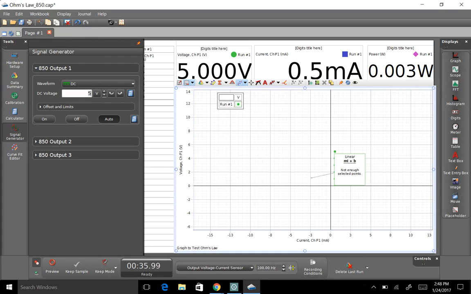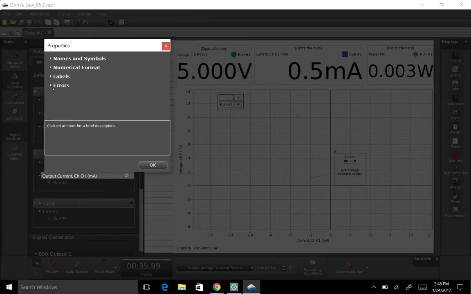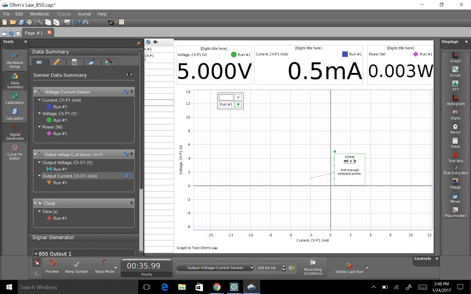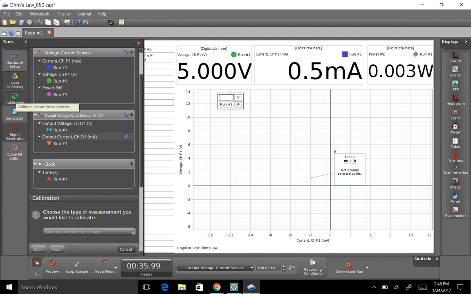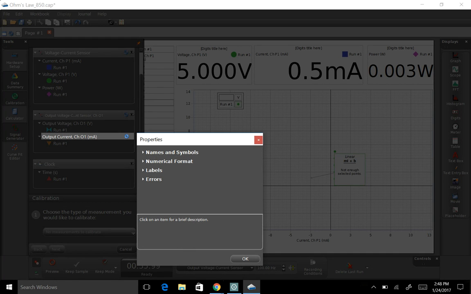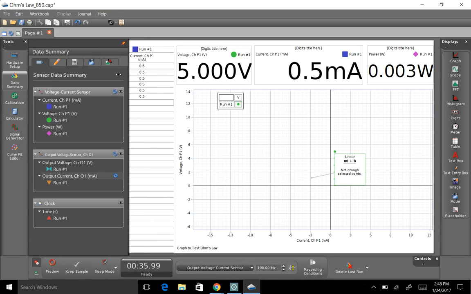Should have been 0. Now, there is a way to correct that. If I go to, I think, the data, the output current, somewhere here it has an option to reset. I think that, oh no, reset the errors. My bad. That didn't reset what I thought it did. I think there's a way to 0 it. Maybe in calibration. That brings up the same thing. Great. Okay, not going to worry about it. We just won't worry about that.